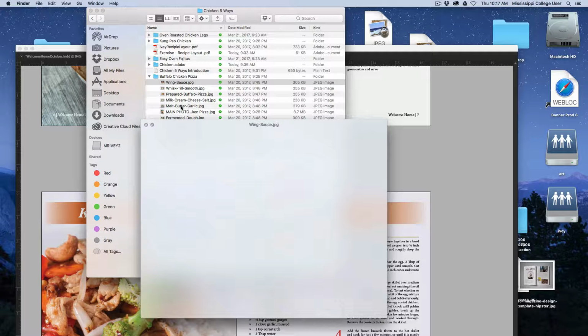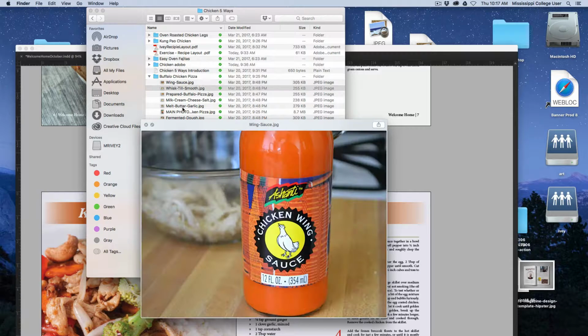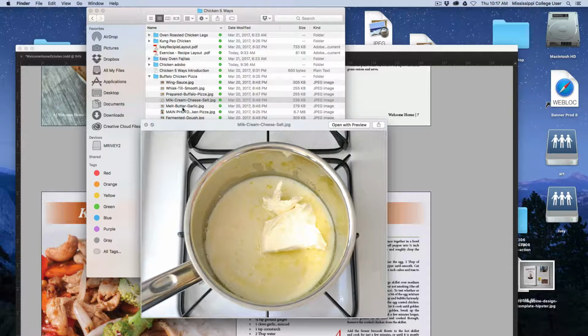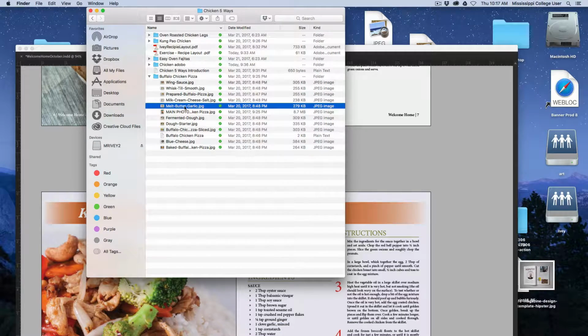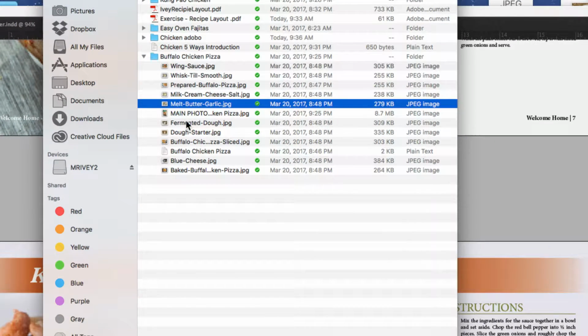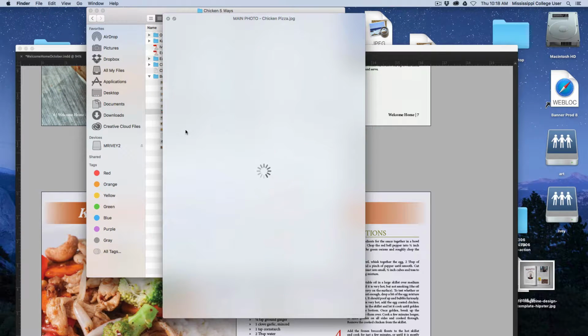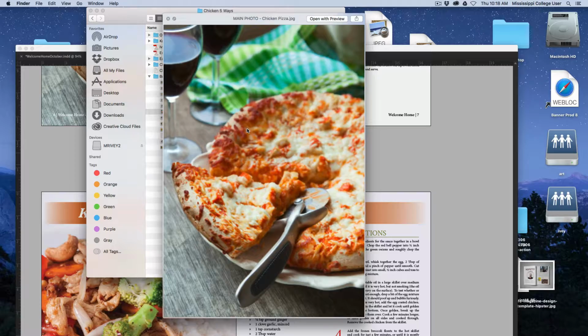You do not have to use all of these photos. Only pick and choose the ones that you feel best complement your layout. So you'll only see me use a few of them, even though I'm giving you a bunch. There is one main large photo. This is the photo that should be on the left side of your layout.